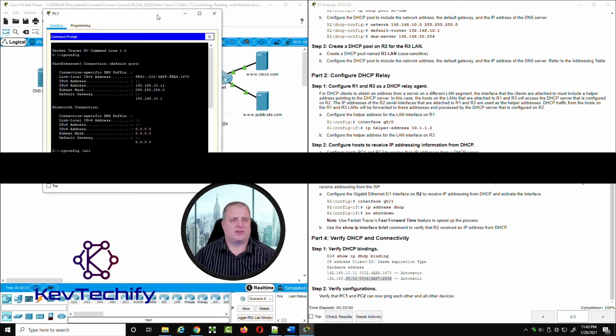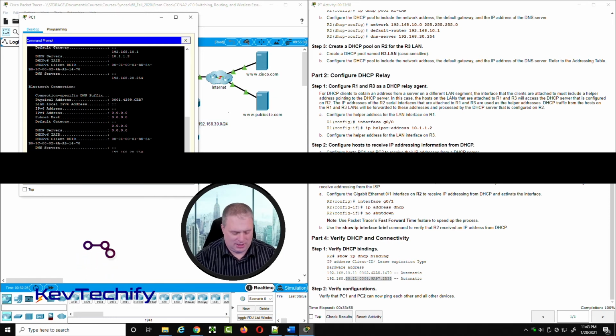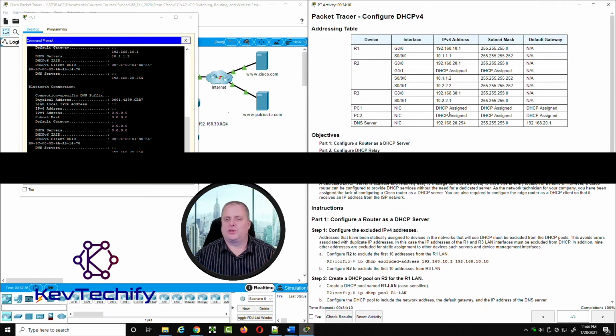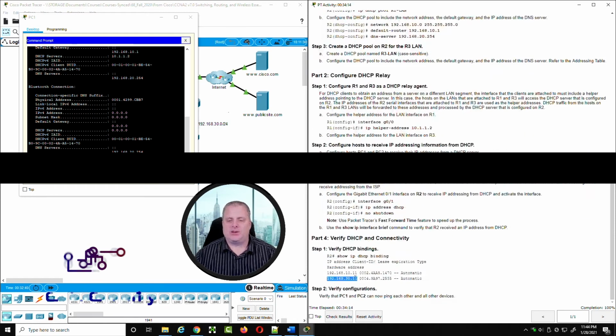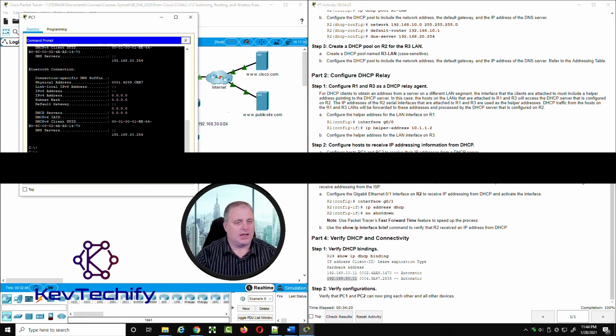Okay, PC1, open that up. To ping each other, type in the ping command, 192.168.30.11. We can cheat and see right here, that's that IP address. If we go up the addressing table, all it's going to say is we pulled it from DHCP. We could go into PC2, figure that out. IP address, I kind of remember it, but right here it says what that address should be from our bindings. Go ahead and hit enter.